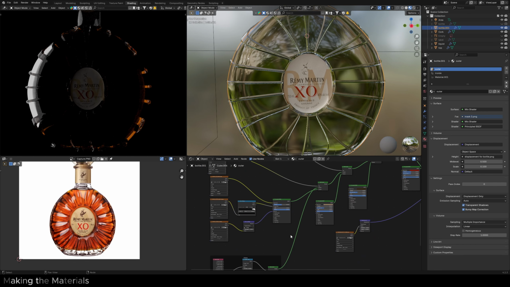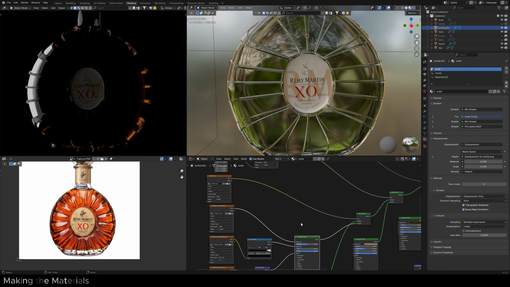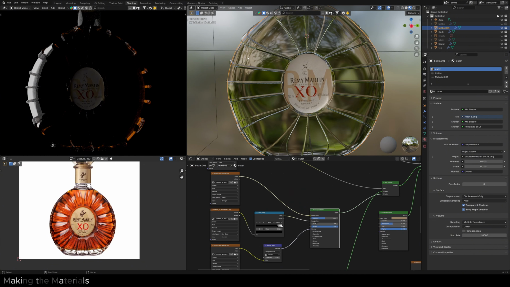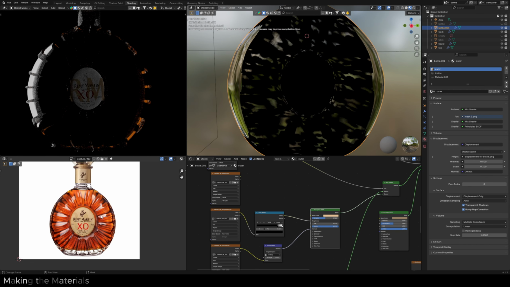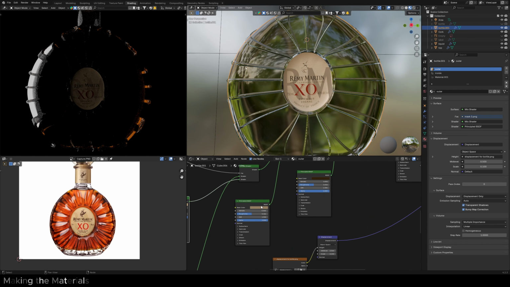Let me see. Oh, this is a mask. No, that's the mask, okay. I'll change the color of my mask. Make it like a beige. There we go.